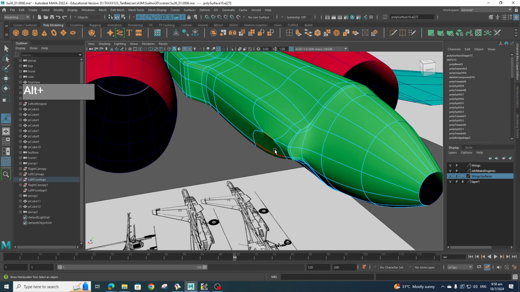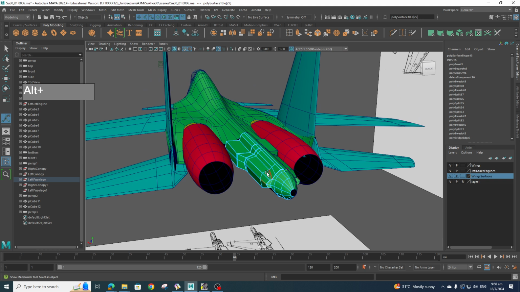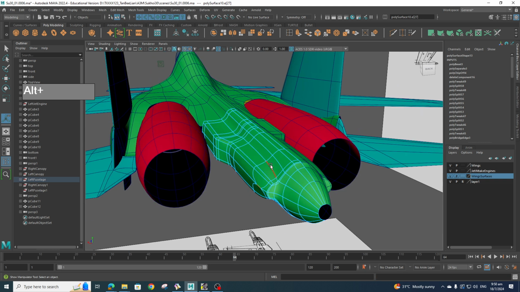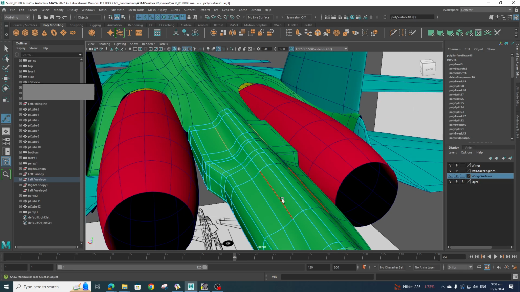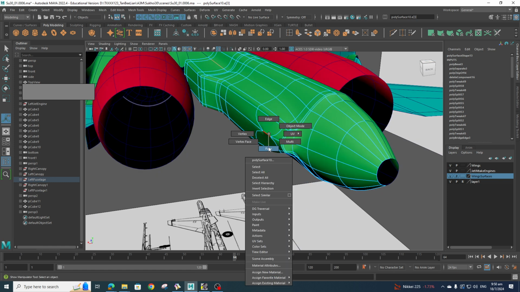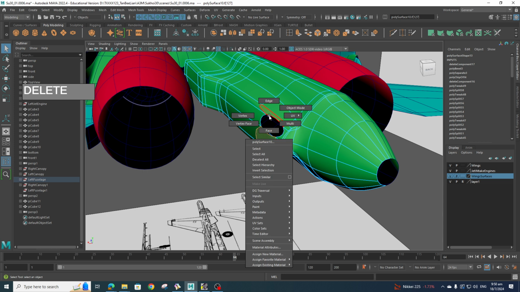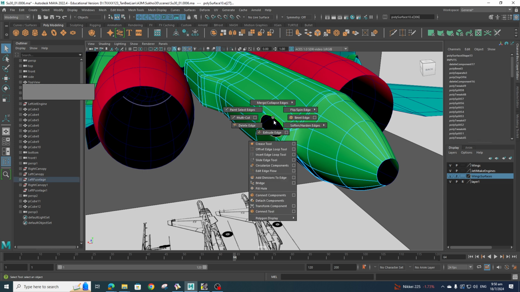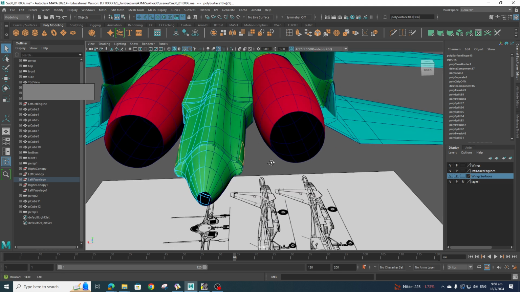And let's see what is wrong here. I think some faces are flipped. Okay, let's go to level 1 and see if subdivision doesn't seem to have any, level 1 doesn't seem to have any problems. Okay, maybe this one as well. Just like this face, delete, and then see if I can just patch this by filling the hole. Yeah, that works.